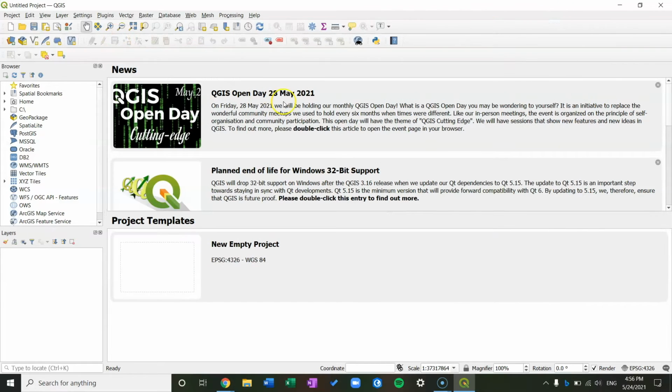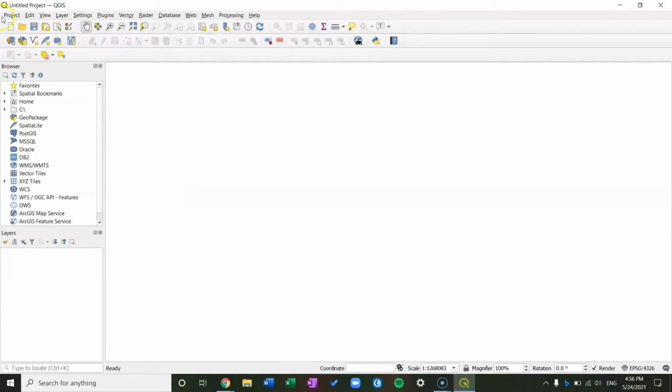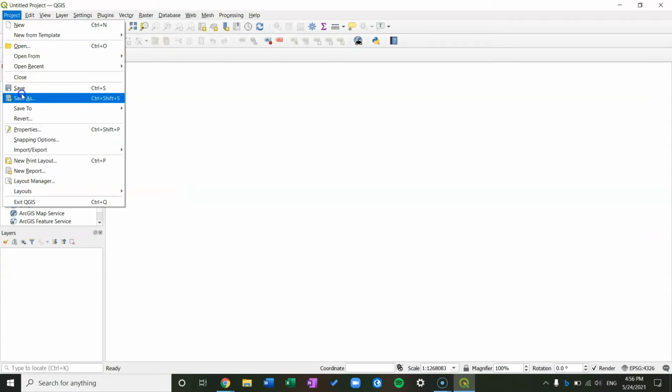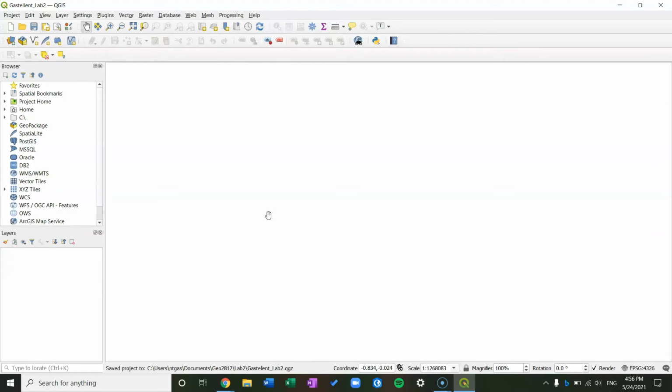Once that is all set and you have QGIS ready to roll, we want to come over to Project, Create New, and then from here we want to immediately save. Make sure you're saving this in your lab2 folder and just save it as your username on As You Learn _ lab2. From here, make sure that you are saving frequently and often so you don't lose any progress. Now we're ready to add that JPEG into the actual window.